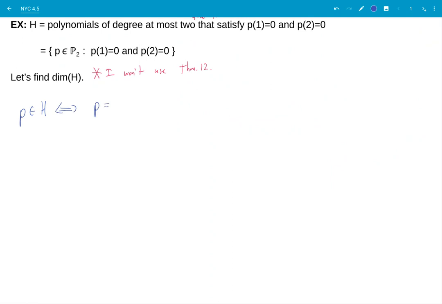So I'm going to find the dimension here. So I should get an idea of what polynomials are actually in here. So if P is in H, what does that mean? P is equal to A plus B T plus C T squared. And how can I translate this into an equation involving A, B and C? What I'm doing is I'm plugging one in here. What do I do?